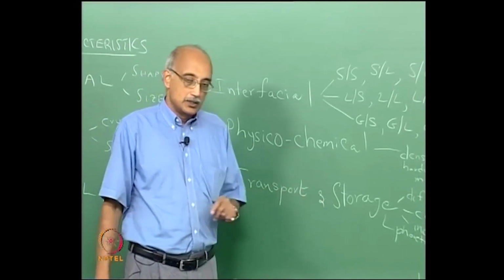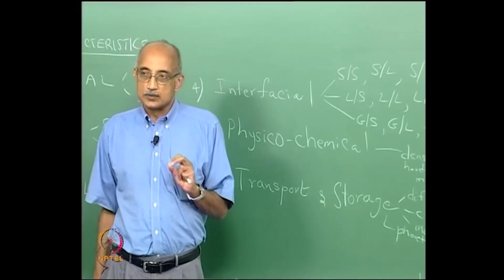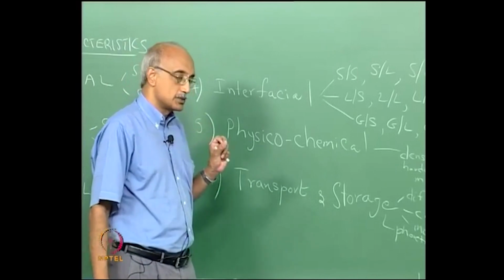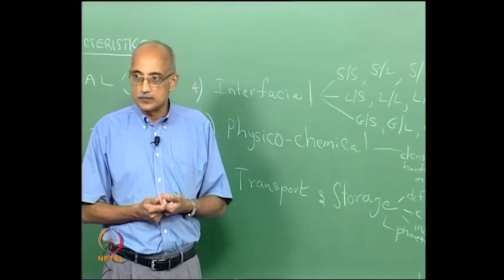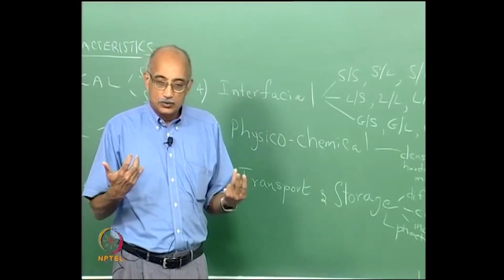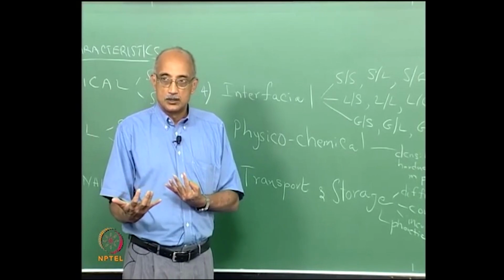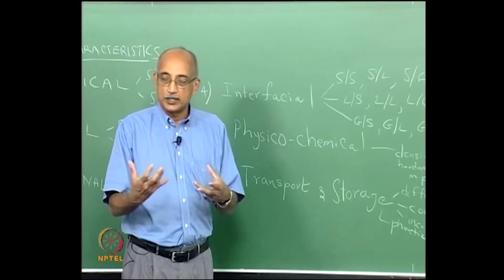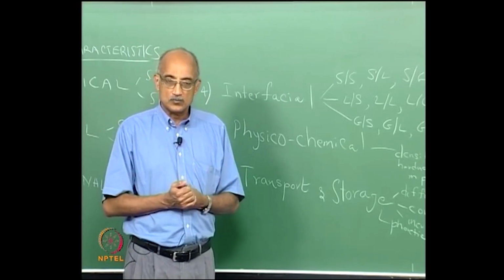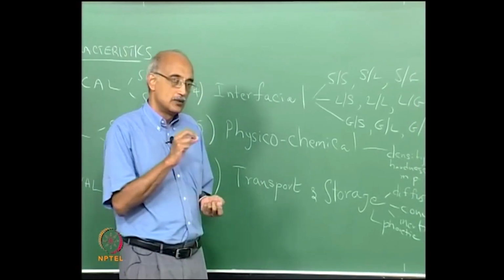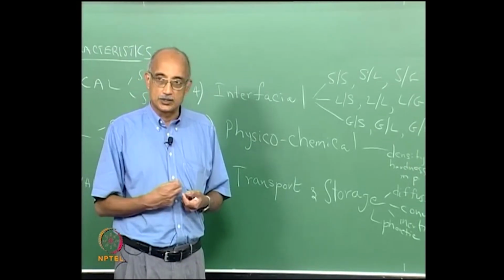Transport is followed by storage. Now, when you talk about storage, what are the major issues? One of the big issues in storage is agglomeration during storage. In other words, how does one particle interact with its nearest neighbors during the time that it is suspended or stored in a solid form, in a powder form? That has a huge implication for further use and processing of these particles downstream in the process.